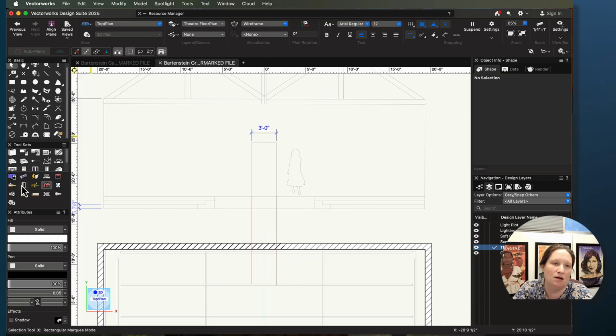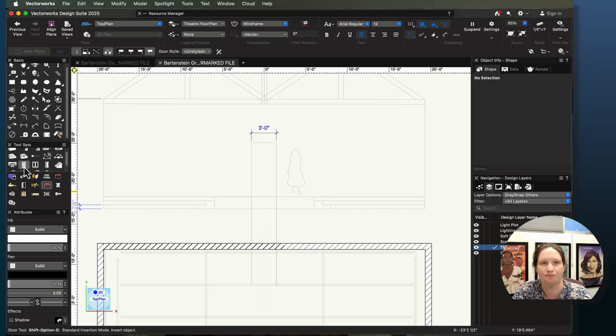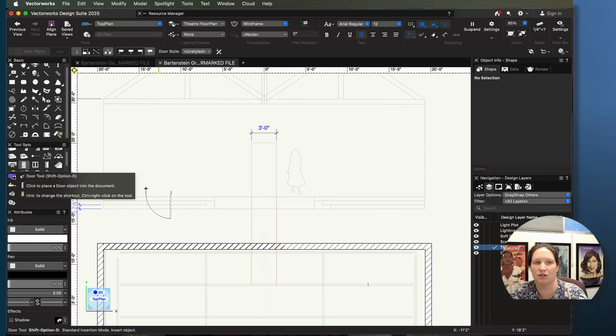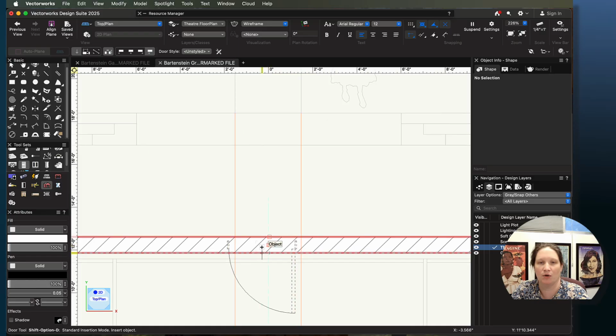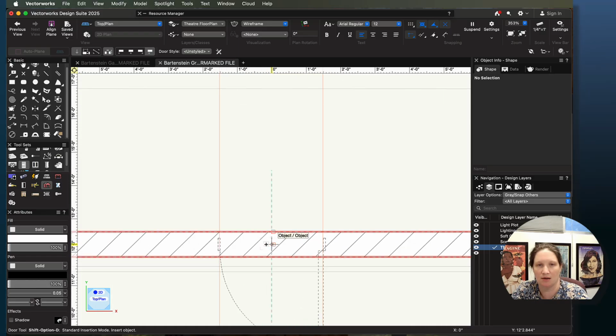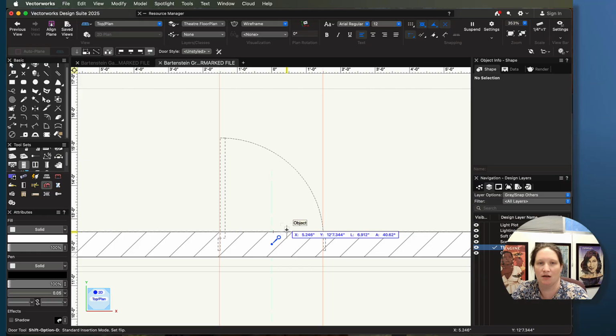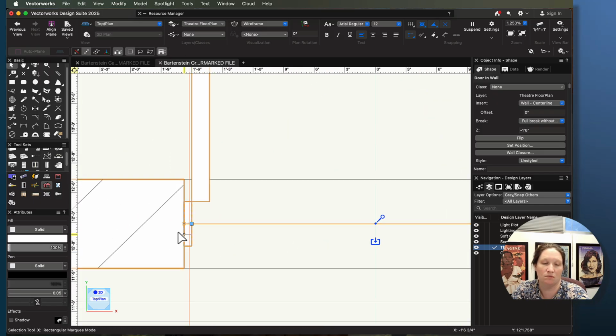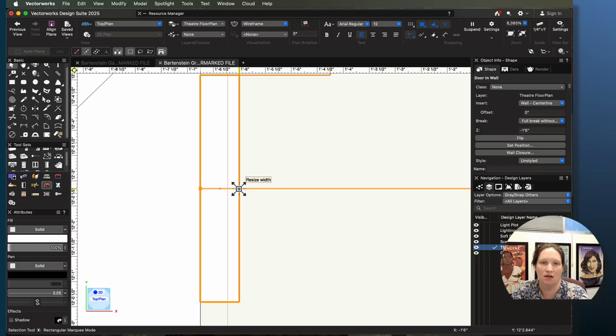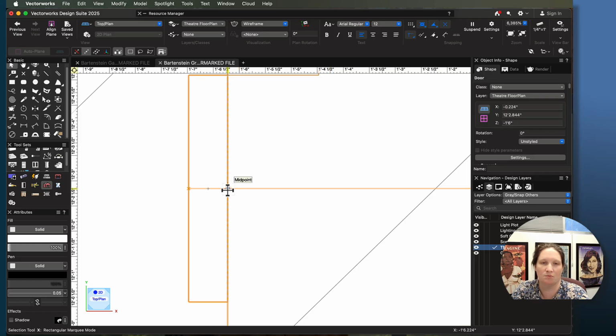And now I can come over here into my tool sets, and I can find a door tool in the little house. There it is, the door. What the door tool is going to do is create a door object inside of the wall. So while we are hovered over where we think this door should go, we're going to line it up to the best of our ability, and then pick a direction for it to swing. And that's pretty good as far as these things go. I don't know for real what direction the door swings in, so that's something that we would want to confirm.